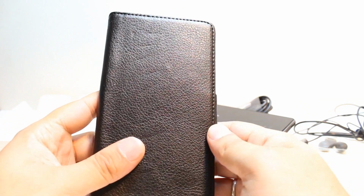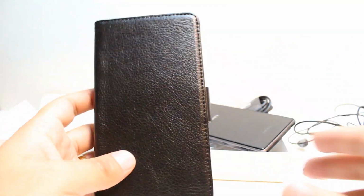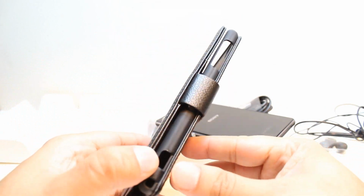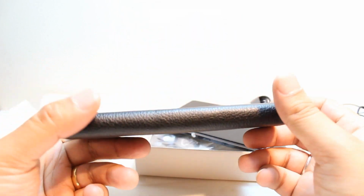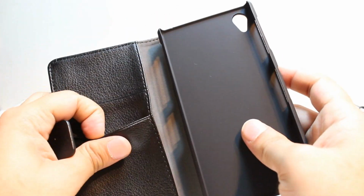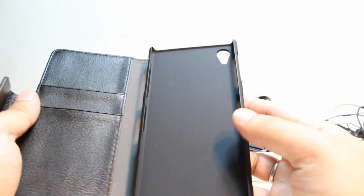Okay, it looks decent in the hand, and it's coming with one skin protector, as you see this one. They gave me this one for free. This costs almost 200 pesos Argentine, $20, $25, something like this would be on Amazon or eBay, I think. The leather is original. This is original leather, so it looks decent here. The finishing is good on this one. You feel it soft. The quality is brilliant on this.